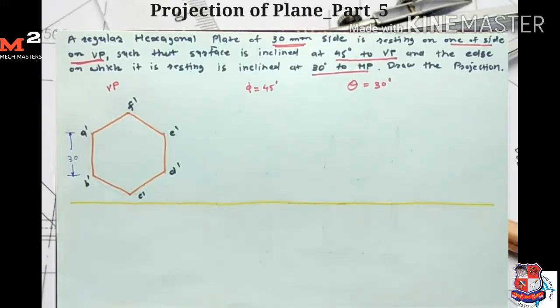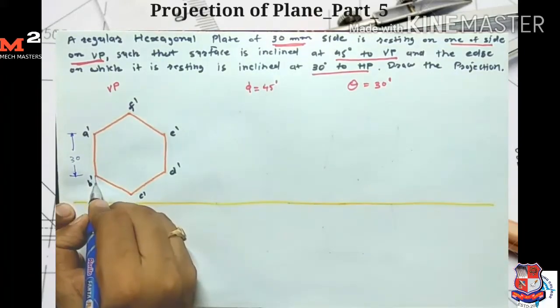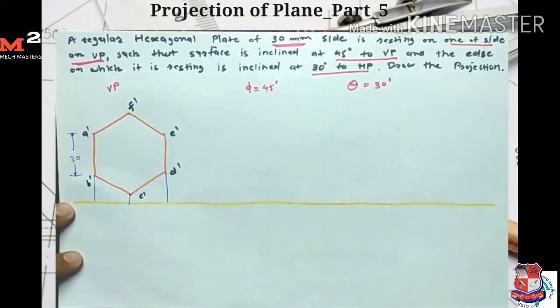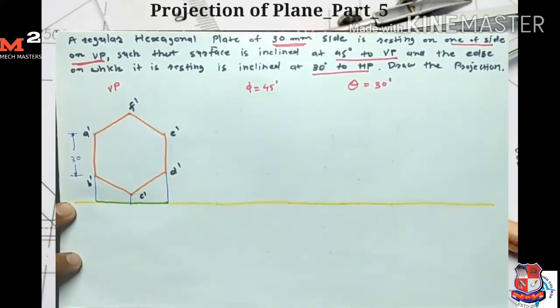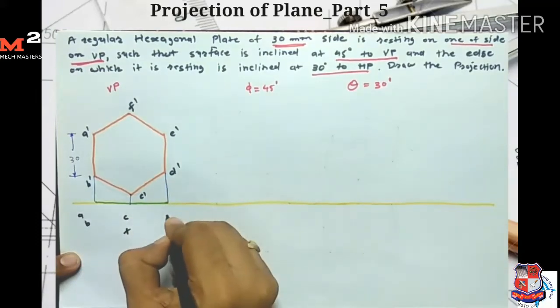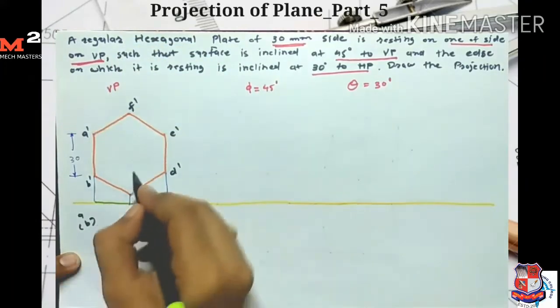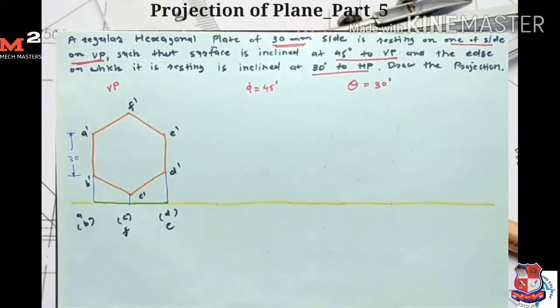Now drawing the top view, I simply take the projection from these points on the reference line. I take the projection for points A dash, B dash, C dash, F dash and D dash, E dash. So here I get my top view. The plane is resting on the vertical plane, so in the horizontal plane it is a line. I give the names A, B, C, F and D, E. If I see from the top, then point B is hidden, point C is hidden and point D is hidden. So in this way I complete my first stage.